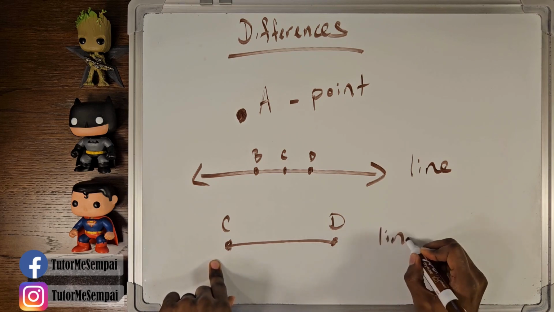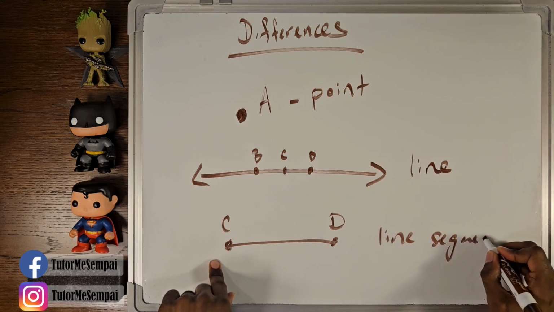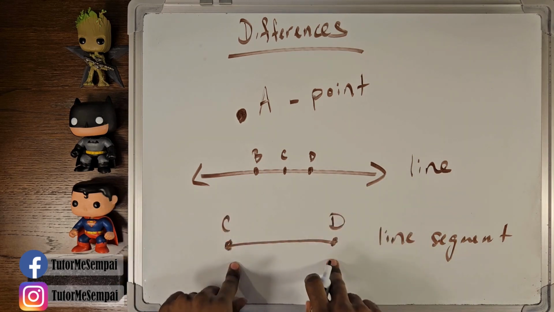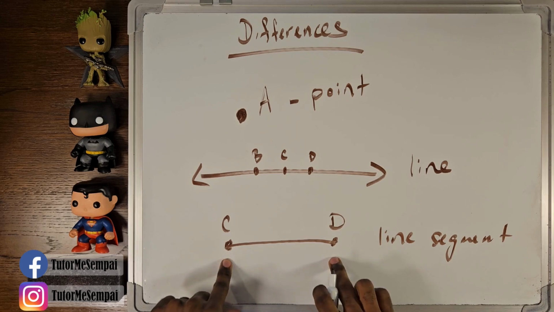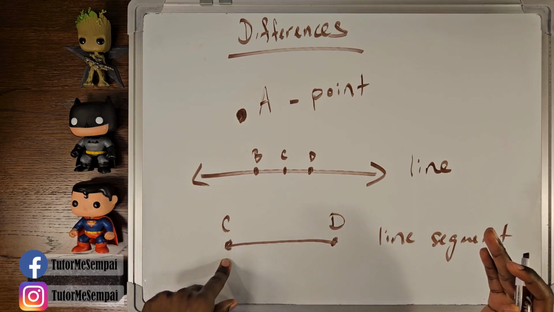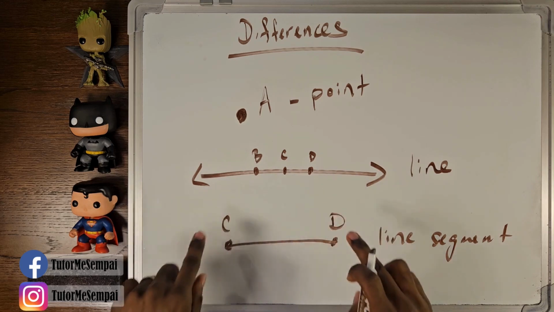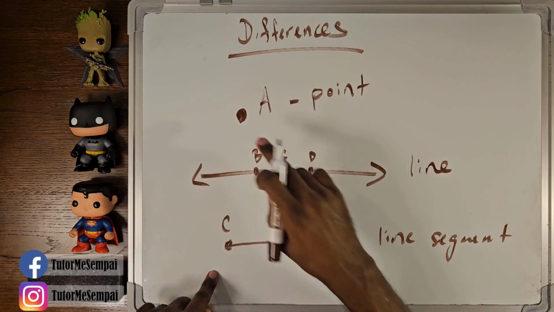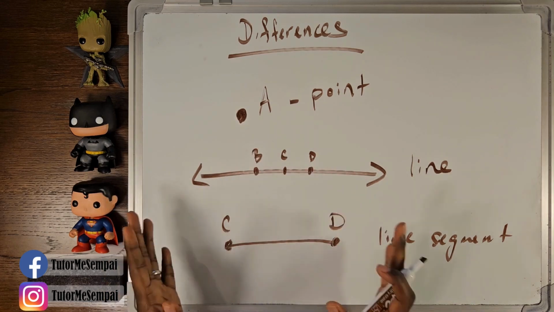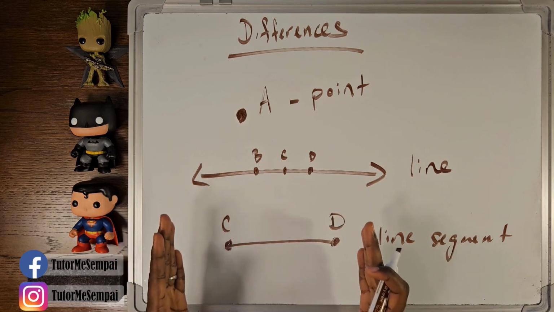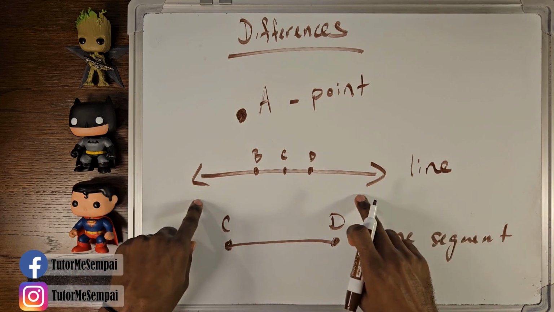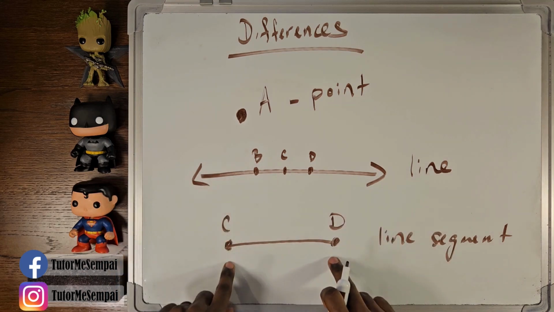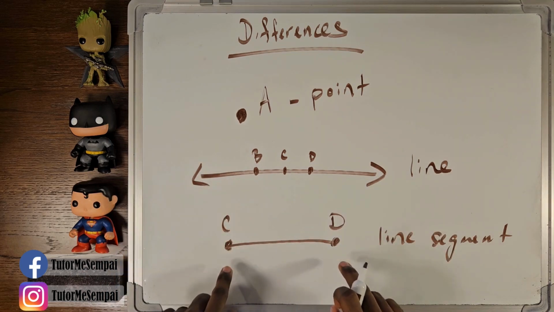This is a line segment. It's a portion of a more continuous line, but we're not continuous. We're not going to be going on forever and ever. We're just focused on the line between those two points. So you have your point at the start and your point at the end. We're not going beyond those points. This is a line segment. Notice the difference. The ends of your lines are arrows. The ends of your line segments are points.